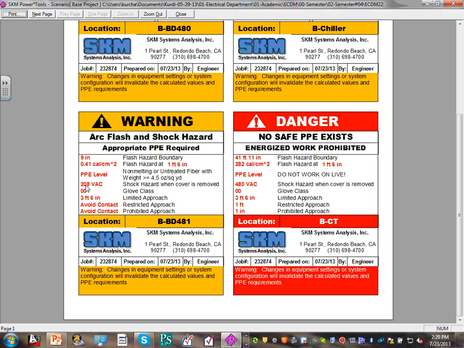The reason why this is negligible, it's a 208 volt system, and you can remember on a 208 volt system, the arc flash is really substantially different. The shock hazard continues to be the same. So look at the shock hazard, just don't touch at the 208. At the 480, the electrician will tell you that it comes and grabs you at the 480, right? So don't touch. For restricted approach and prohibited approach at the 480, don't even get closer than 1 foot unless you are in the PPE gear.